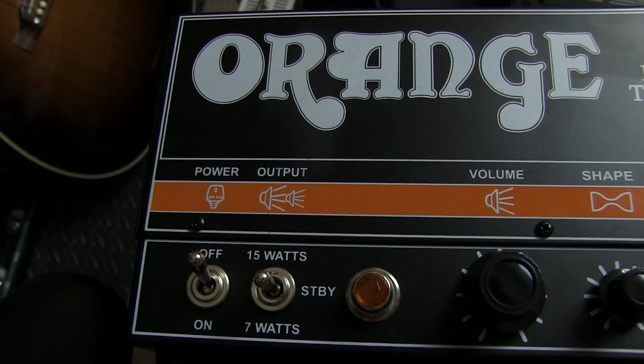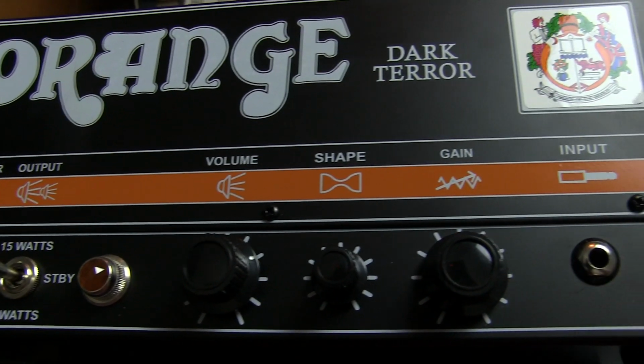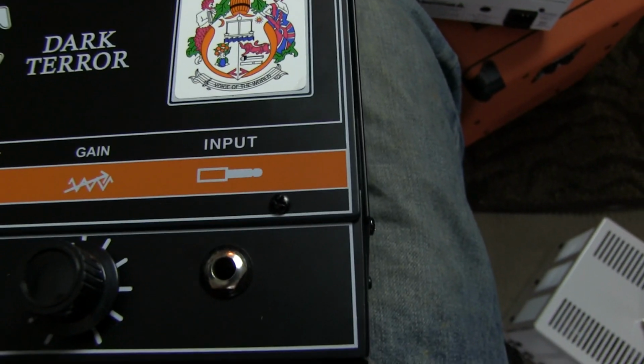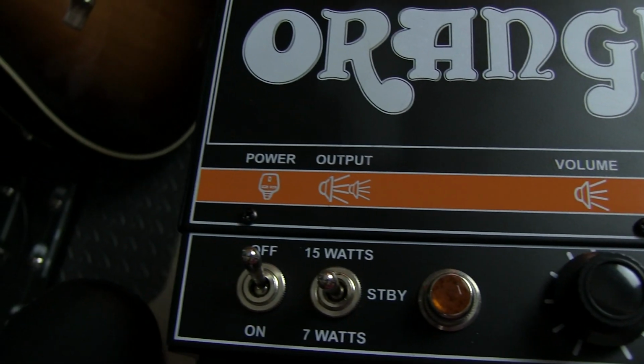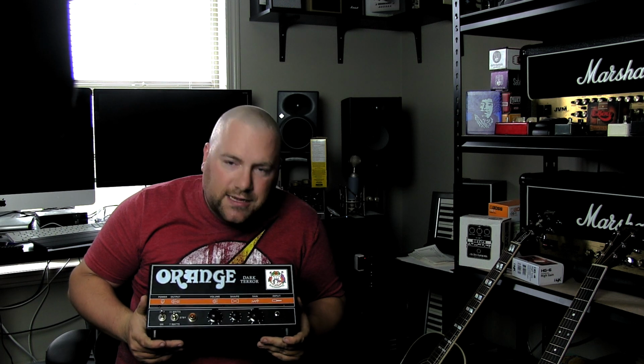And next up we have the Orange Dark Terror, which you should actually check out the video that Kevin did of this amp. What happened there is I bought this amp, I sent Kevin the money for it and he picked it up in Halifax, and then he made a video of it so I could hear how it sounded and then sent it to me. So I'm quite psyched to make my own video so you guys can hear the minute differences in style and tone, so you can hear how it sounds from player to player.